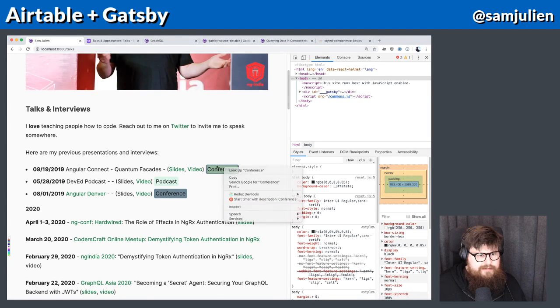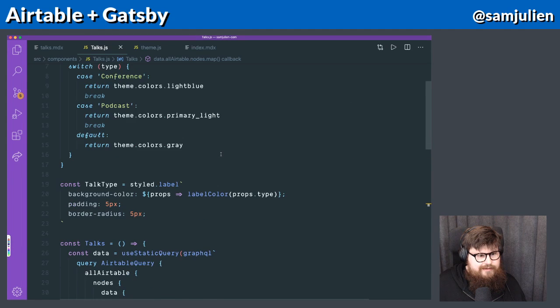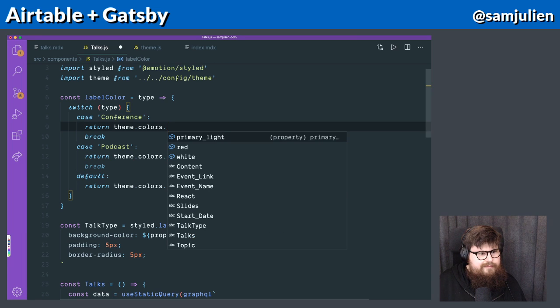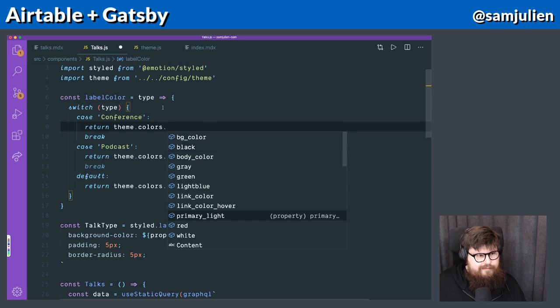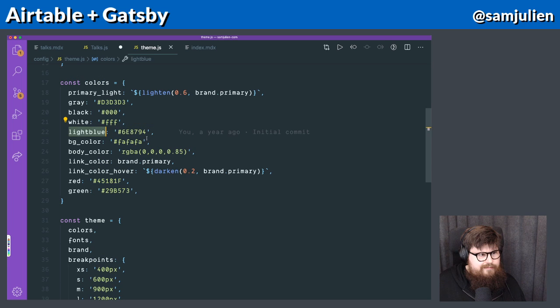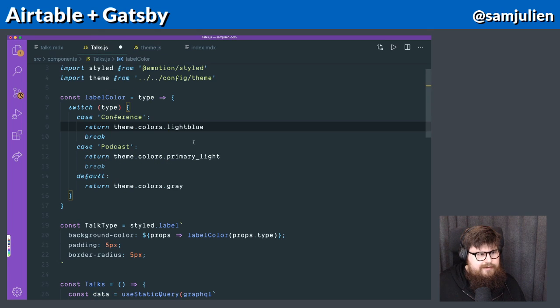That certainly does not look like light blue to me. It should be.